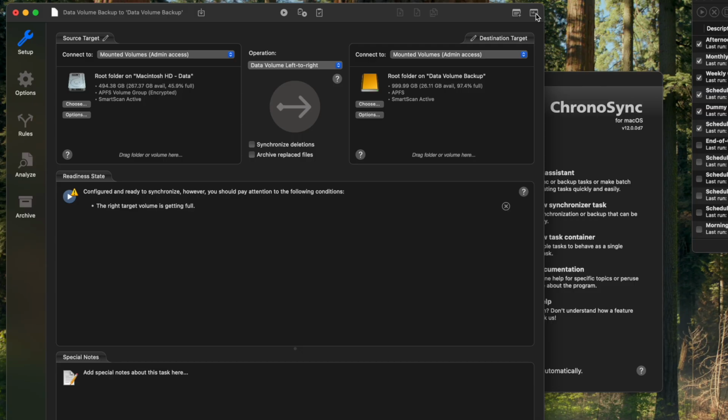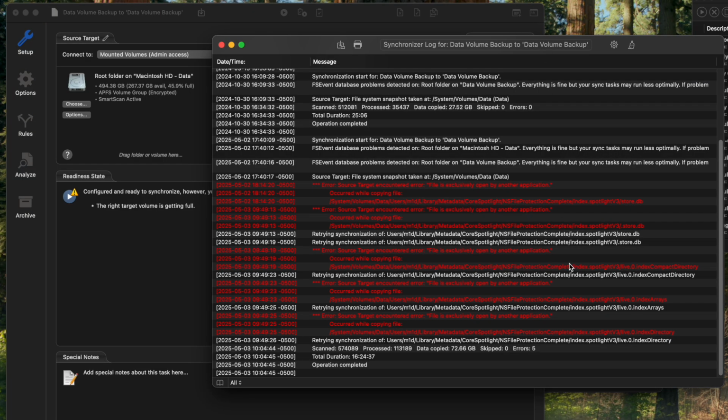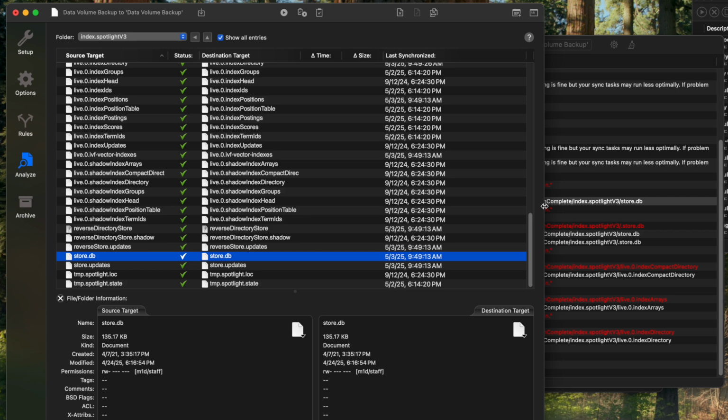One last upcoming feature we'd like to highlight is the ability to locate files from within the Synchronizer task log window. By right-clicking a path name within the log, you can quickly locate the file pair responsible for that log entry in the Analyze panel of the sync task. This is very useful for investigating any problems that may be occurring within your sync task.